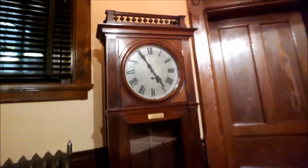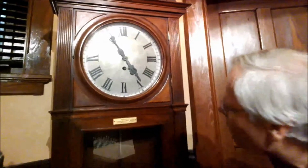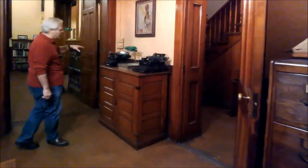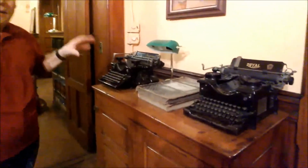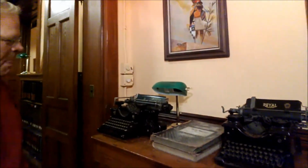You have the nice Tiffany clock, grandfather clock. It was donated to the library by a brigadier general of the National Guard. At the time, he was, I guess, just a colonel, I believe. We have some old typewriters. This one here says it's an electric typewriter. And what that means is that it plugs in and provides a light to type. It's not a full electric typewriter as we know. So this is how you would have Googled 100 years ago.